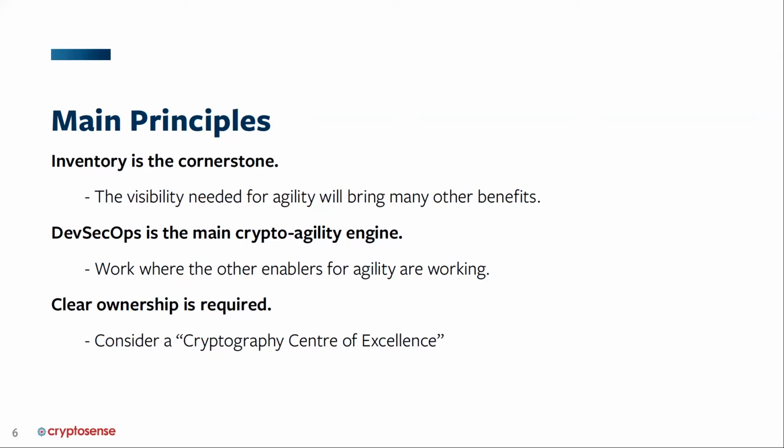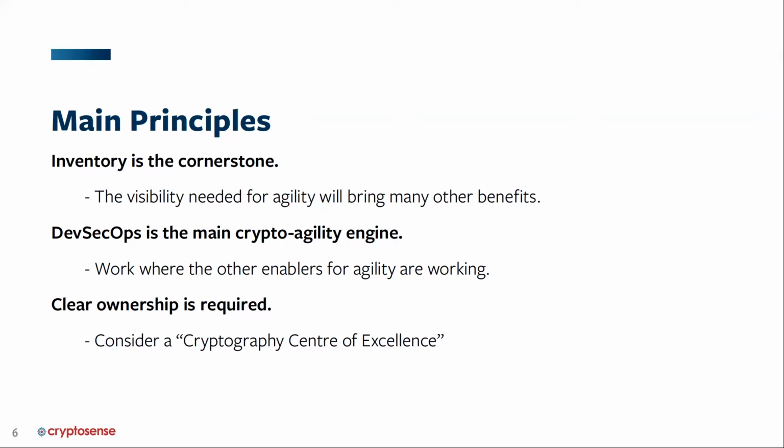And the nice side effect of that is by building the kind of inventory that gives me the agility that I need, so that deep inventory that allows me to avoid these bad continuity risks, that will also give me the other benefits that we're looking for. So that's really the core principle. If you don't go away with anything else at all, it's that the inventory is the cornerstone of agility.